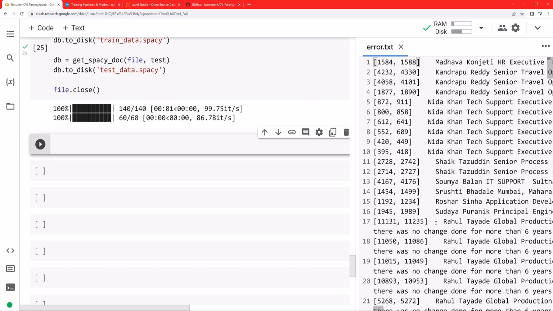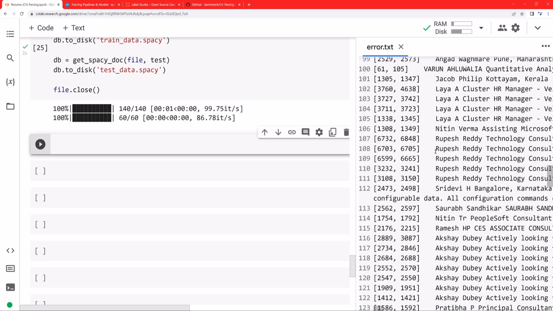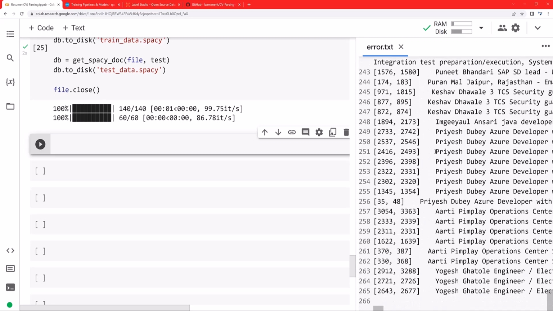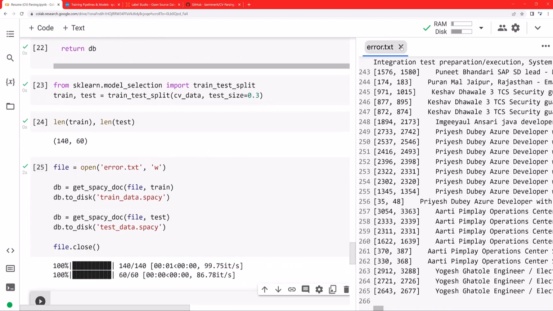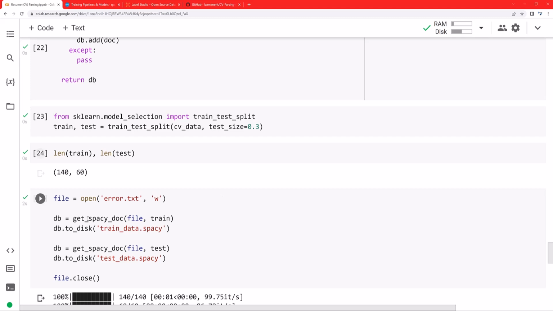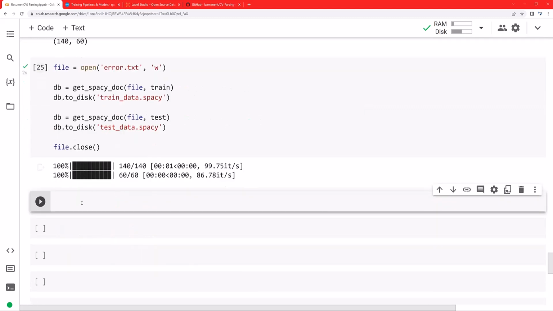You see, these are not all CVs, but in fact a few of these CVs have like 5-6 mistakes or errors. So those mistakes and the errors are highlighted here. Some of these CVs might be having maybe overlapping entity or something like that. So that's why this error entity was stored into error.txt file.